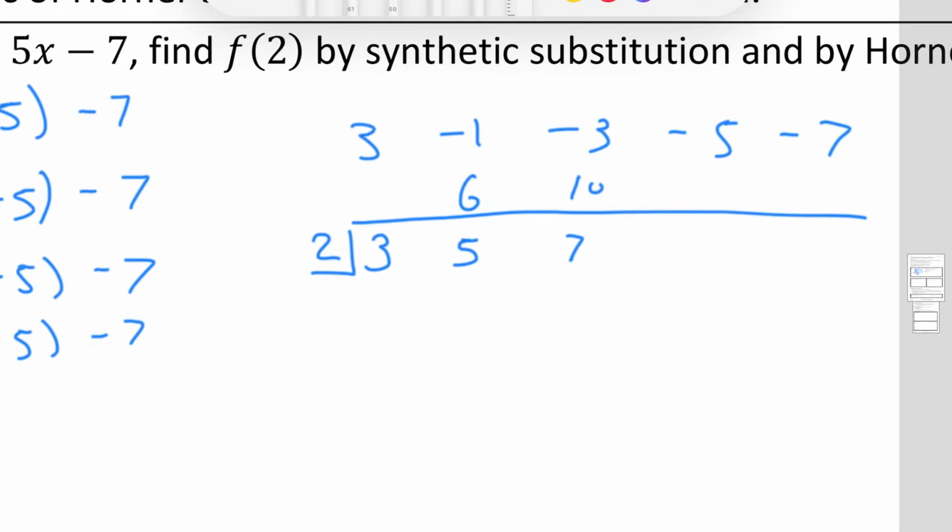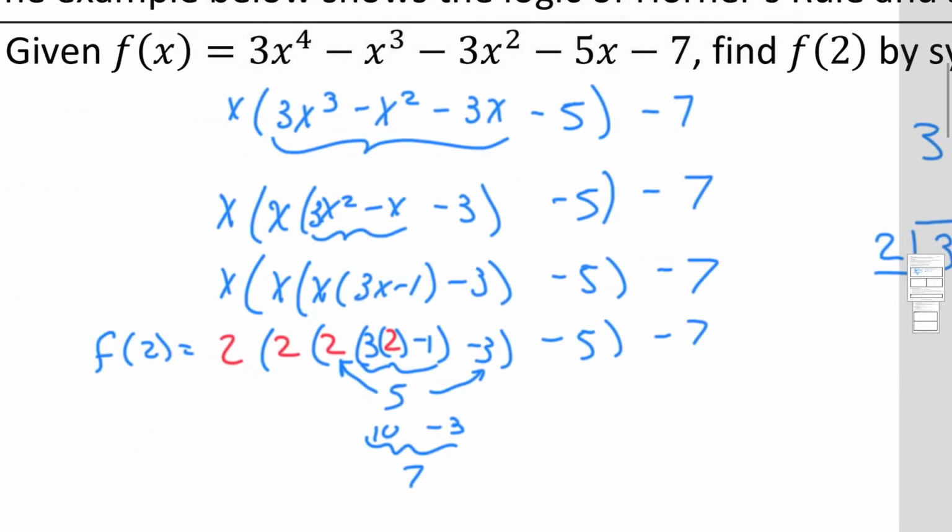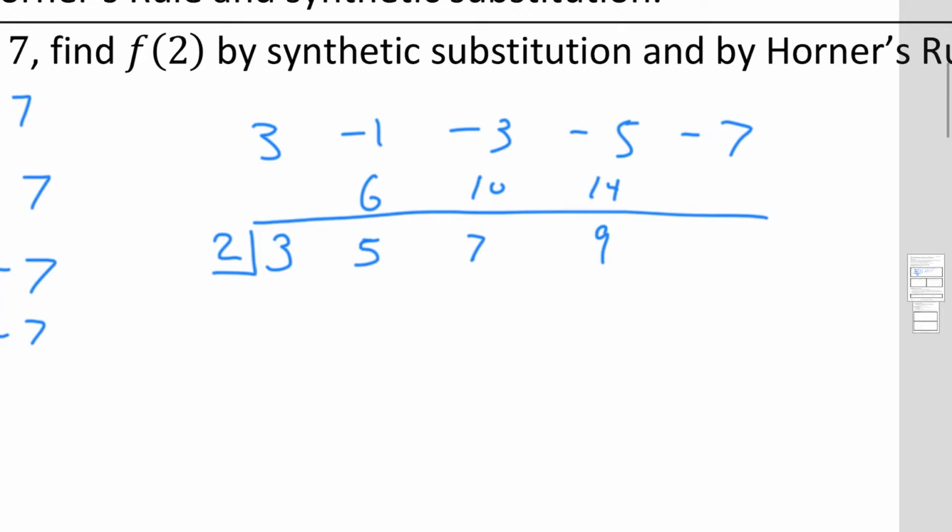In the synthetic division, I'd now do 2 times 7 is 14. Add the column, negative 5 plus 14 is 9. Now let's go back to Horner's rule. What am I going to do with this 7? Well, I'm going to multiply it times that 2, and that would give me a 14. And then I'm going to subtract that 5 from the answer, and that would give me 14 minus 5 is 9. Did I say that was 7? No, I said it was 9. So it was just like it was in the synthetic division table.